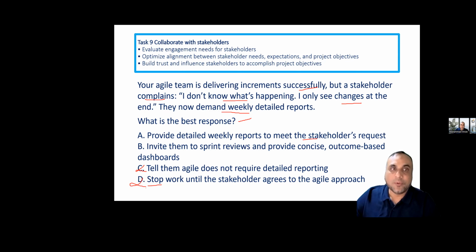We are talking about an Agile team. In Agile, instead of progress reports, we use information radiators like dashboards, task boards, burn down charts and burn up charts. So isn't it better to invite them to the reviews and find out what type of boards will fulfill their requirements, and provide them access accordingly so we can meet their expectations and reduce their resistance? Very good.